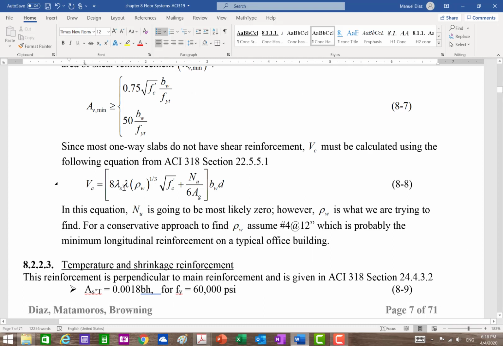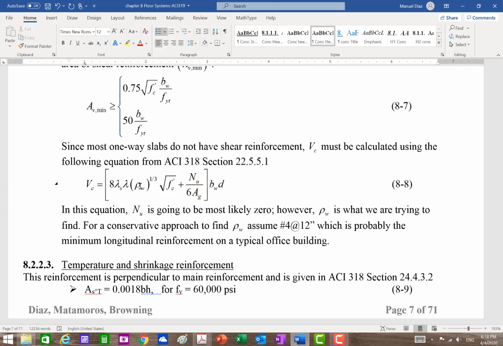Now the problem with this, of course, is that you're going to use this formula to check your shear, but you're trying to design, so that means you don't know what this is. So you want to take a very conservative approach. I mean, this is conservative, okay, very conservative. You assume that your rho value is based on number 4s at 12 inches. Okay? And again, because this formula was developed for beams, this rho w is area of steel divided by b and divided by d.